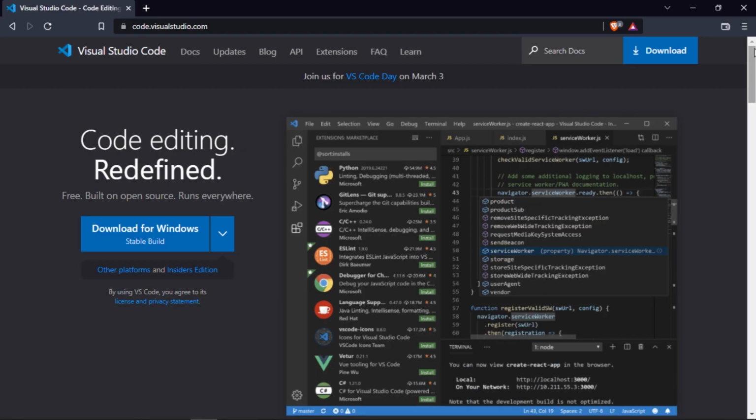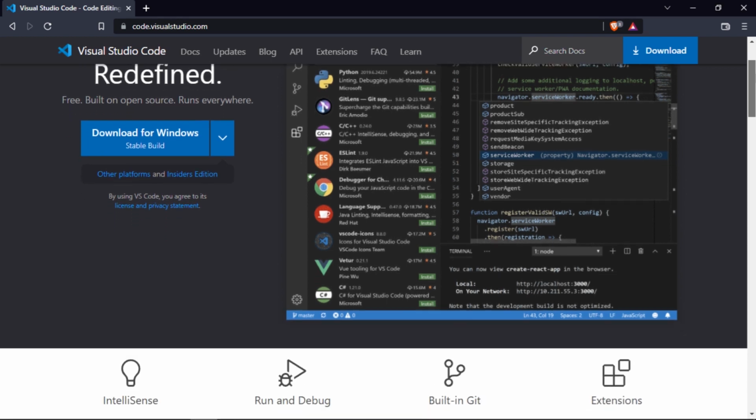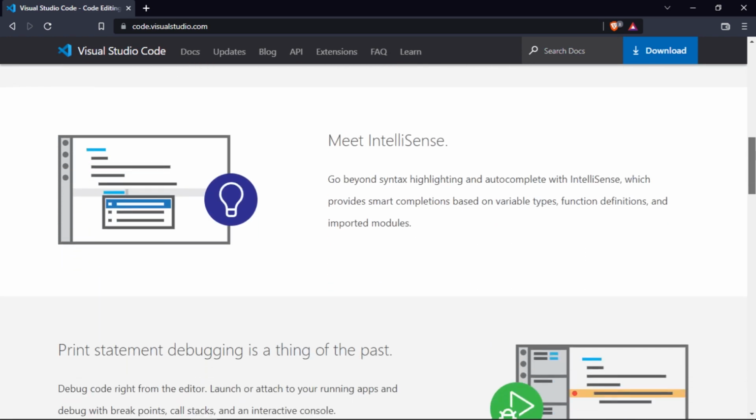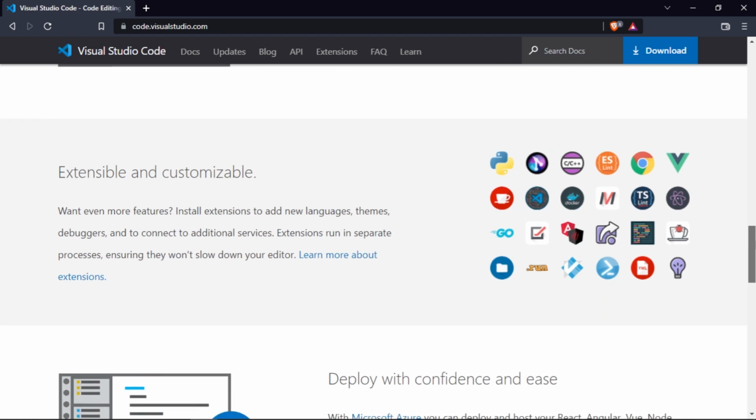But now we'll be exploring my favorite alternative for the Arduino IDE, which is Visual Studio Code along with the PlatformIO plugin. Visual Studio Code is basically a code editor which most developers use because of its flexibility. You can install multiple plugins that suit your needs depending on which framework you work in.